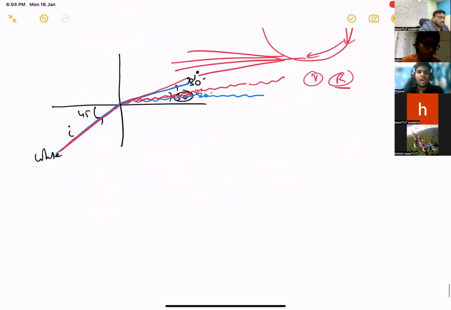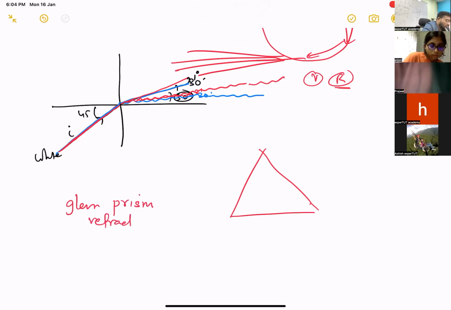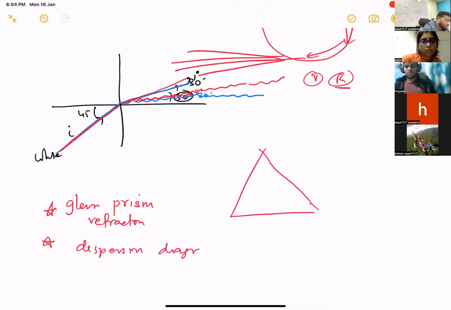एक काम करो, अपने बुक से ग्लास प्रिज्म का डायग्राम बनाओ, उसमें जो भी लेबल्स हैं वो सारे बना दो और मुझे भेज दो. ग्लास प्रिज्म का डायग्राम बनाओ, डिस्पर्शन का डायग्राम बनाओ. तो make the following diagrams. ग्लास प्रिज्म रिफ्रैक्शन, there is an activity box, उसमें बना हुआ है. You have to make the diagram, you have to label all the things and send the diagram to me, and then you have the dispersion diagram on the next page. ठीक है? Understood?